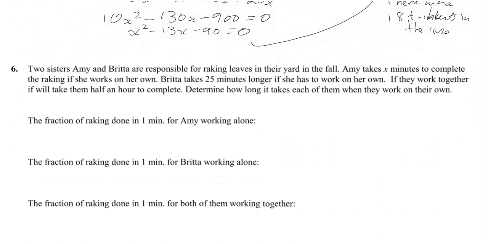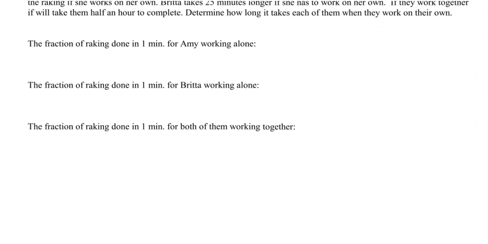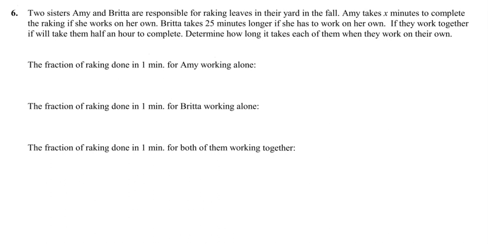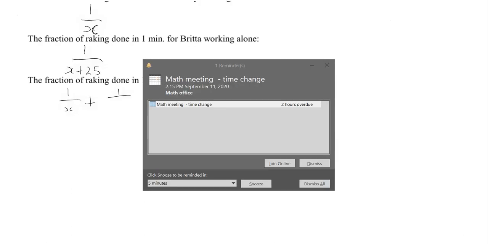Two sisters, Amy and Britta, are responsible for raking leaves in their yard in the fall. Amy takes x minutes to complete the raking if she works on her own. Britta takes 25 minutes longer if she has to work on her own. If they work together, it will take them half an hour to complete. Determine how long it takes each of them when they work on their own.